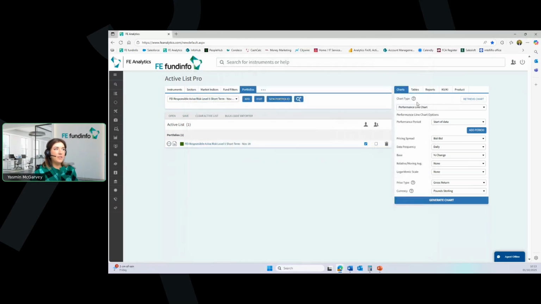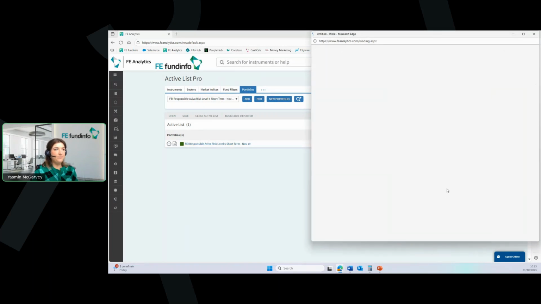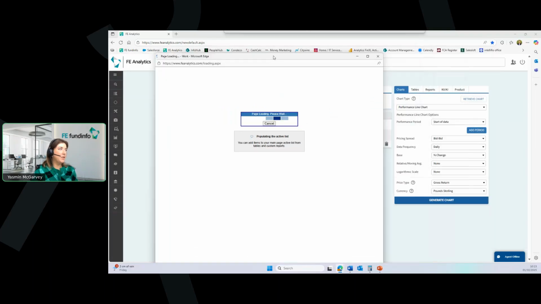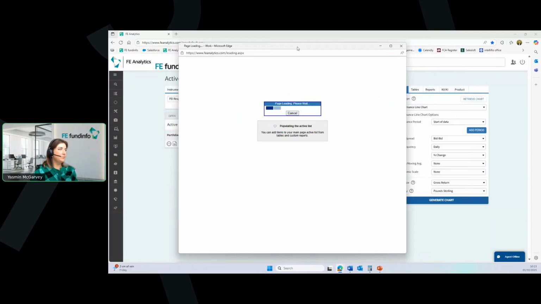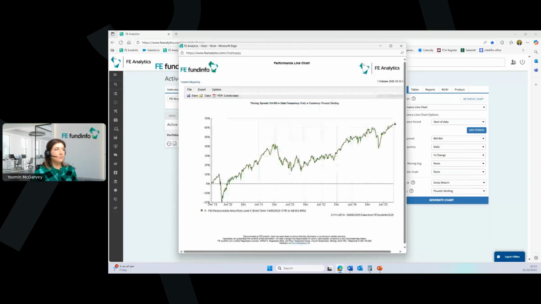And like we did with the fund, I'm just going to keep everything same as and go ahead and generate a performance line chart and show you different bits and pieces we can do from here. So you'll notice a slight difference between the fund line chart and the one that we've just created here.